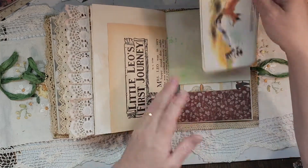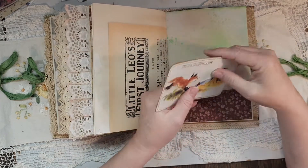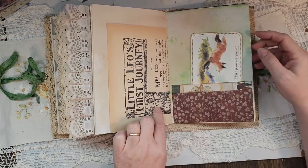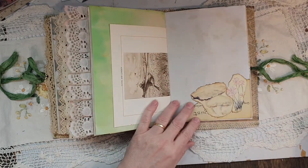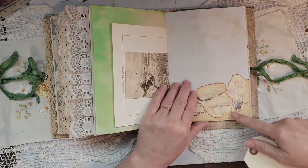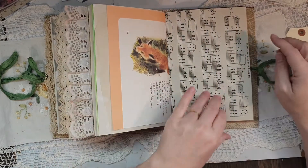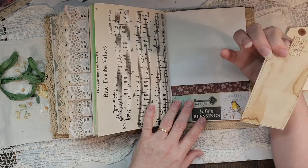This little fox tucks away — another journal card with the same theme. On the other side of the Edith Holden is another tuck spot. Getting more Edith Holden, and this one's from my Australian botanical book — on the other side of that gorgeous page. It's so cute — I love these. There we go, getting there — it's quite a big one. I like this one too; it's got a bit of a shabby chic look to it.